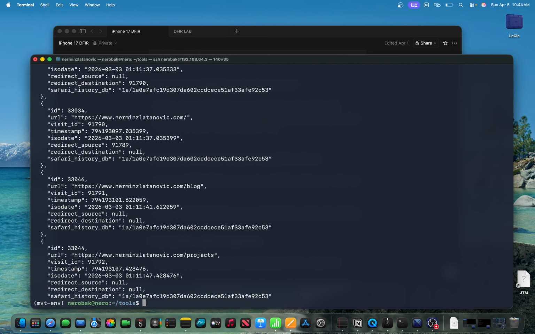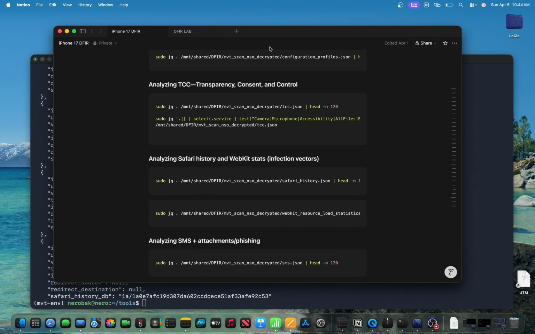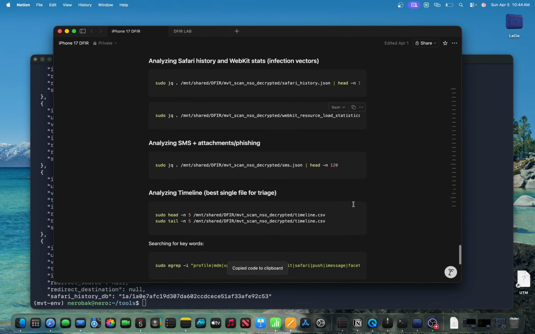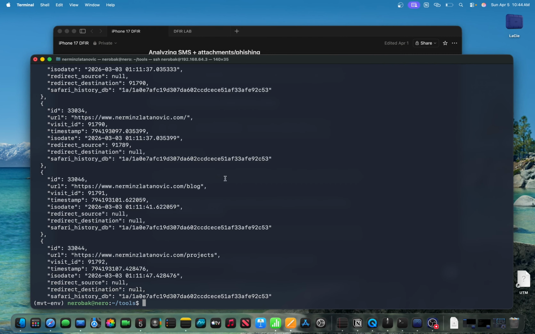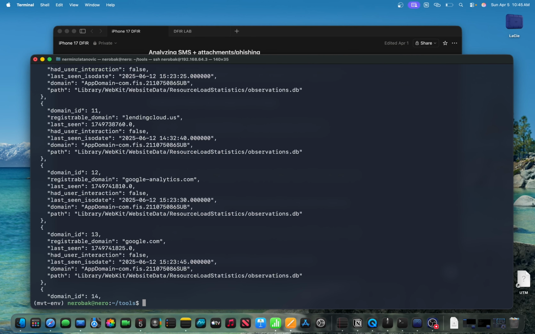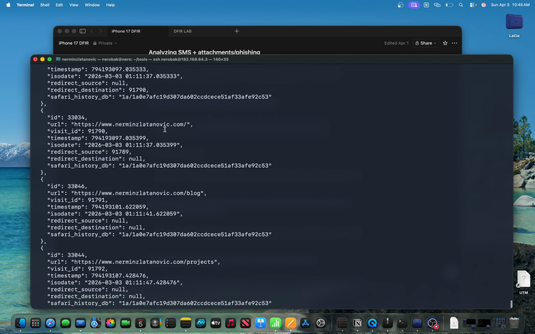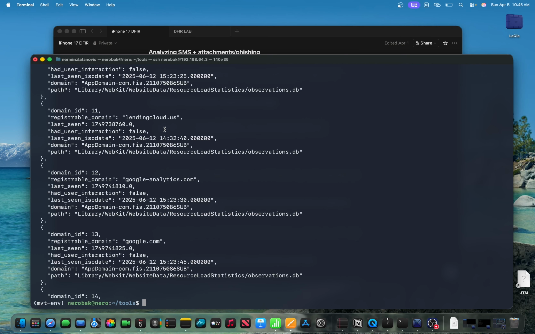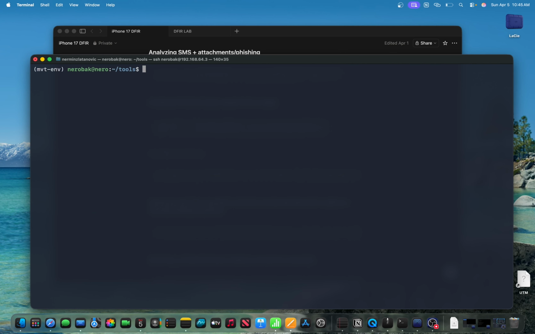So now we can analyze WebKit activity for signs of browser-based exploitation. Again, we have some data. So we can now check SMS messages for phishing links or malicious content.